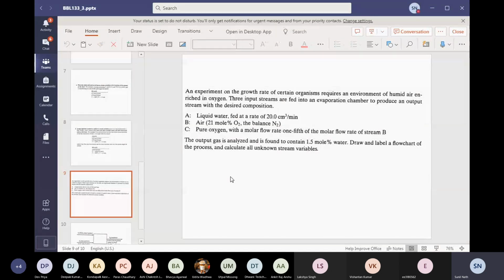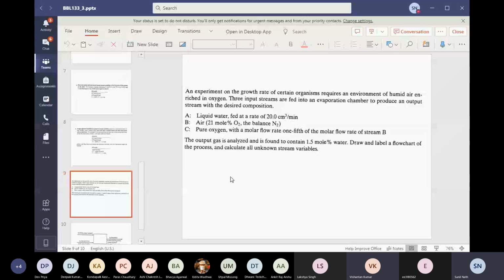What all is present? What is the analysis of the output stream? Input to you have identified now. Nice, very good. What about the output stream? What all does it contain? Again, you have to identify what all it contains correctly, right? Otherwise, it will all go wrong again. So oxygen, nitrogen, and water vapor. Water, very good.